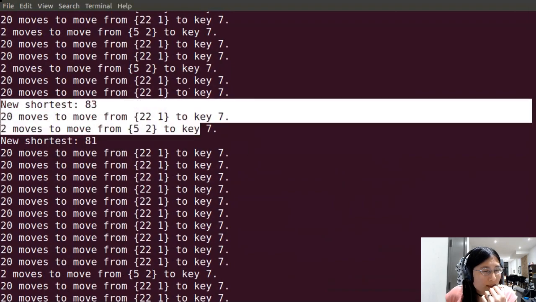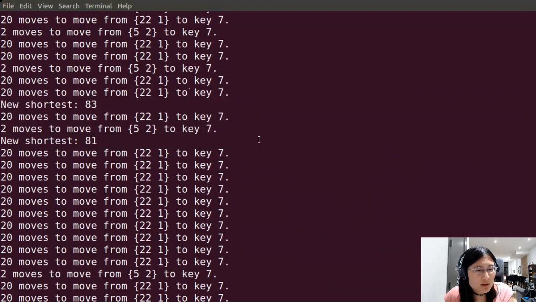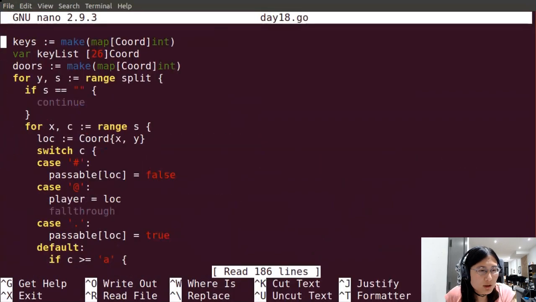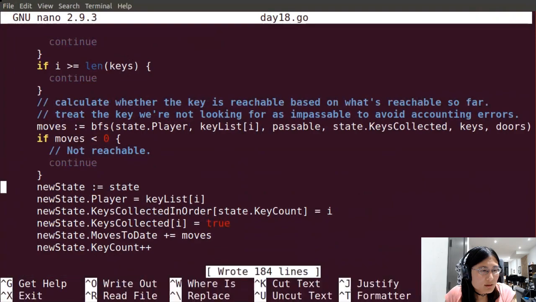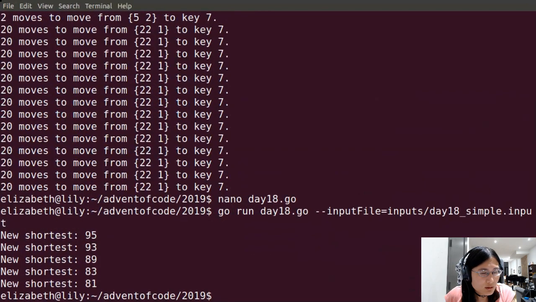New shortest is 81 steps. Yeah, that looks correct. Okay, so I have a solution that will work. So let's just check that. Yep, so that does find it.